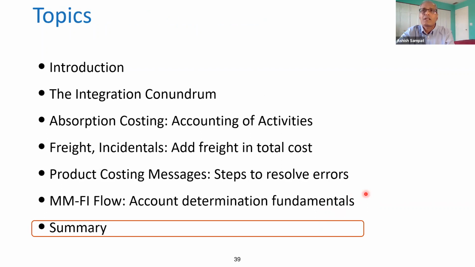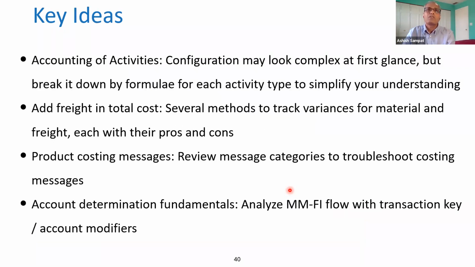I think this brings us to the close of the topics. I'll quickly summarize and then we'll switch over to the questions with the help of Jessica. We looked at the production planning and controlling integration in accounting for activities. The main takeaway I want to highlight is that the configuration may look complex at first glance, but when you break it down into logical steps or formulae, it simplifies our understanding.